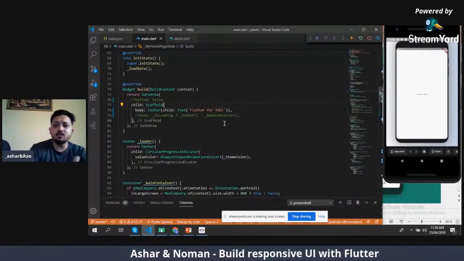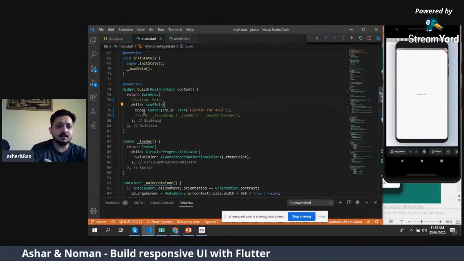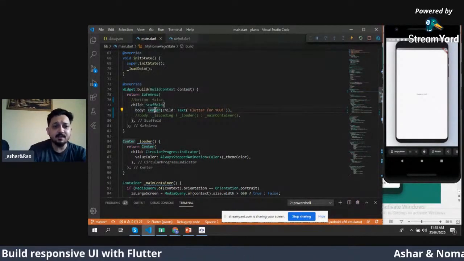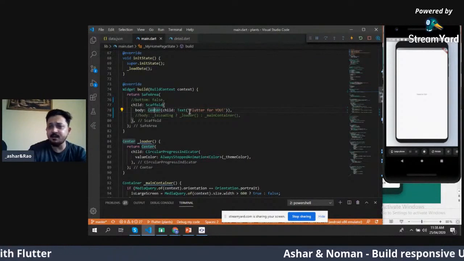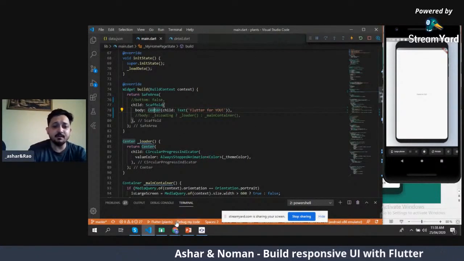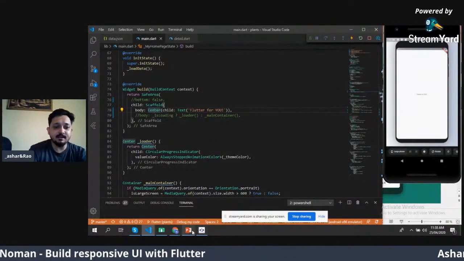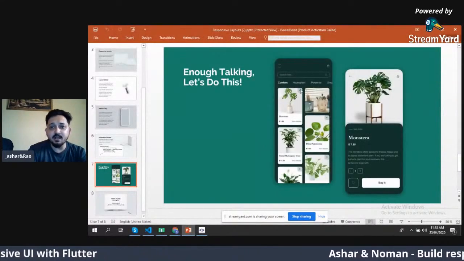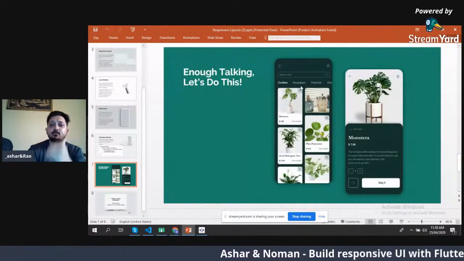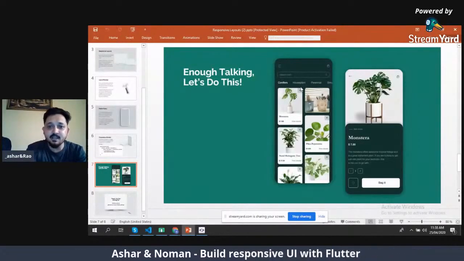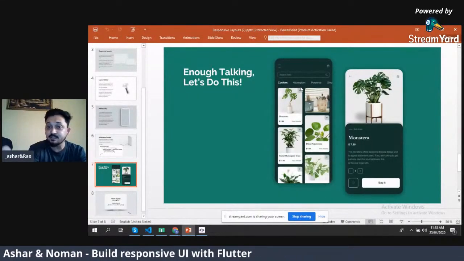what is shown on the UI is a body in which I take a Center widget and a Text widget for Flutter. When it comes to the UI that I showed you in the slides, I need to check what widget hierarchy I need to achieve this.